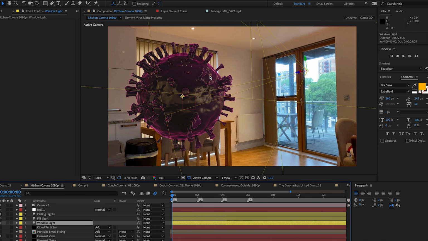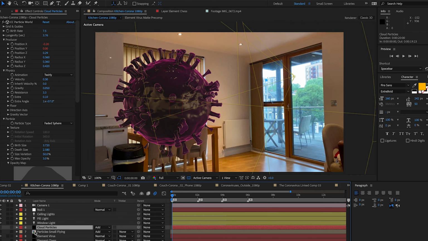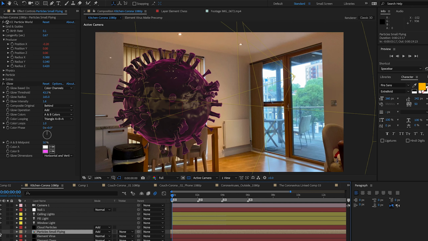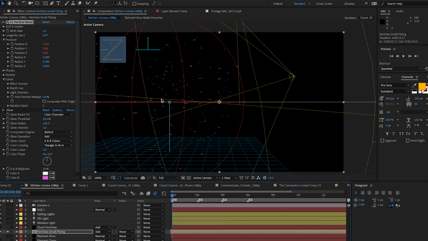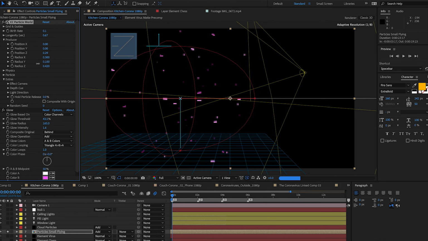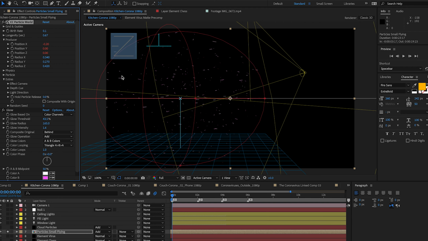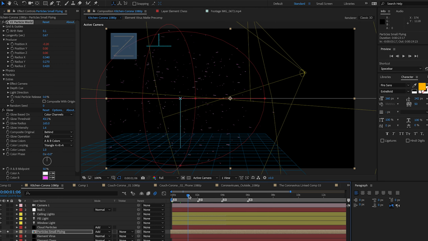And of course, I didn't want just the coronavirus to be in the scene. You want to blend in some more elements to make it look nicer. So what I did is I made some particles. For example, these small particles that fly around. I'll just solo the layer for you. So I used CC Particle World to make the particles, and I made them slightly bigger than the coronavirus. And I played with the birth rate, the shape, the size, how fast they move, stuff like that to make them look like floating particles.